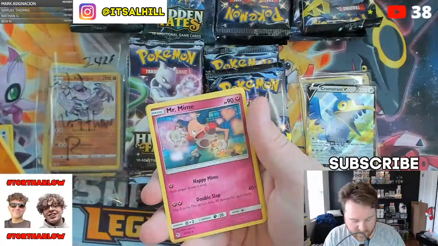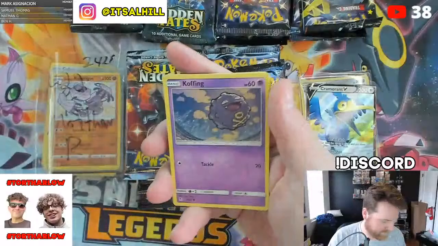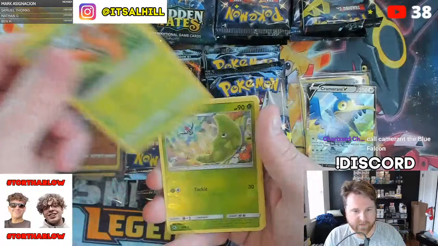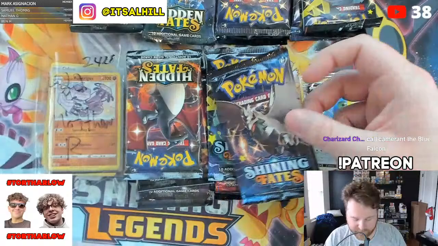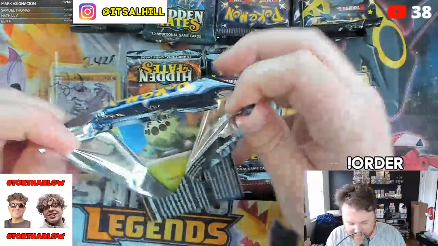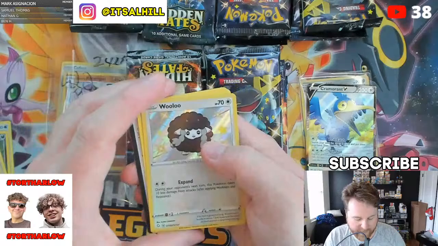Geodude and Mr. Mime. Ekans, Caterpie, Paris, Metapod, and Kangaskhan. The Blue Falcon. I mean, that's essentially what it is. Cramorant looks like a bird from like a 90s N64 game that would just annoy you and be the most annoying enemy in the game. Just always being around. Oh, we got Baby Wooloo. I love Wooloo.